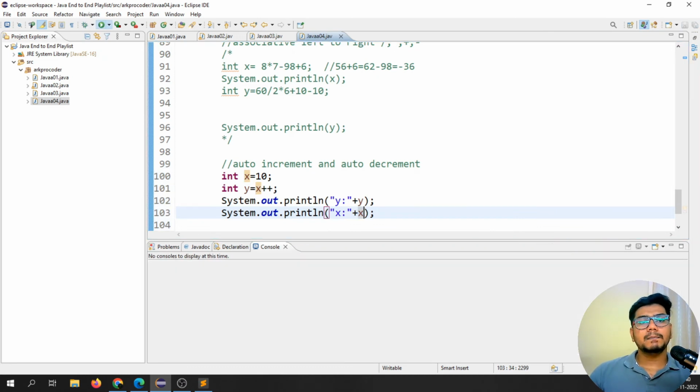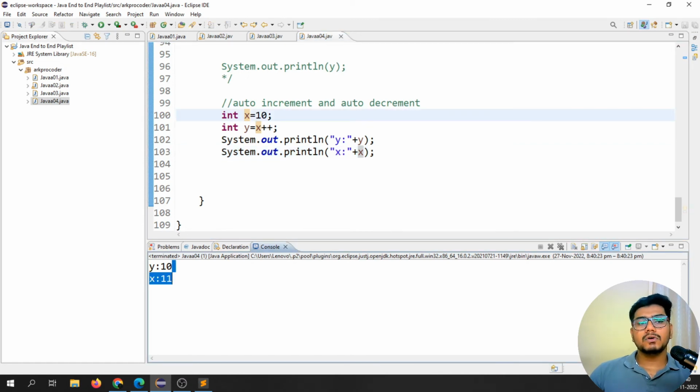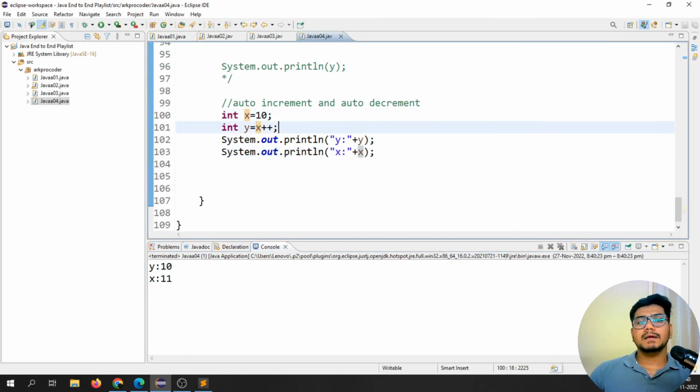So if I run the program, you can see y is equal to 10 and x is equal to 11. So what does it mean? What it is going to do here is, first the value 10 is assigned to y.